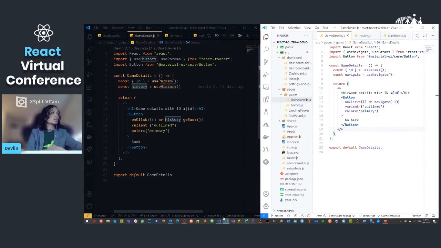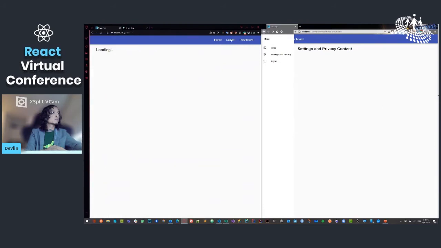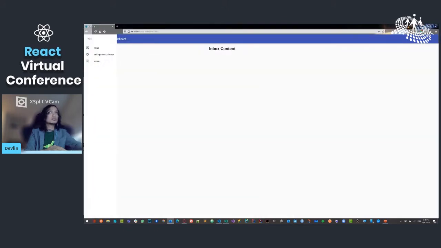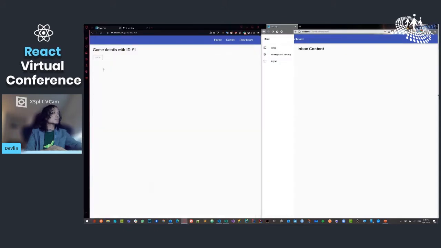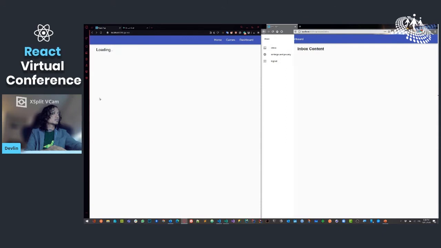Okay, here in game details, example. So yeah, you can navigate to the detail page, this object.